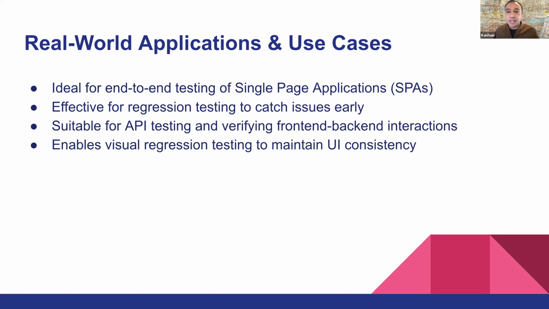With seamless API testing, Cypress verifies the front end and the back end remain in sync, crucial for web apps relying on back-end interactions. So additionally, its visual regression testing detects even the smallest UI changes, maintaining a consistent and polished user experience. From functional tests to UI validation, Cypress does it all, helping teams ship high-quality applications with confidence.